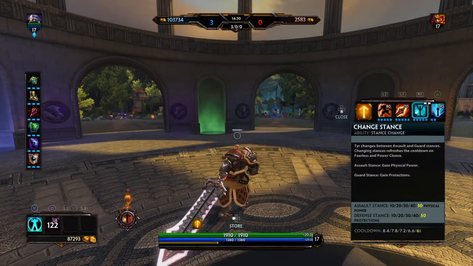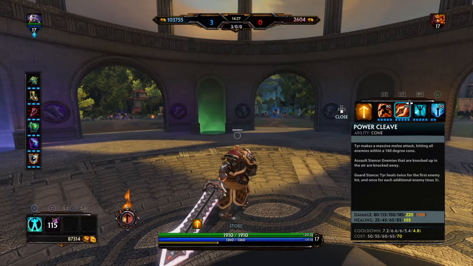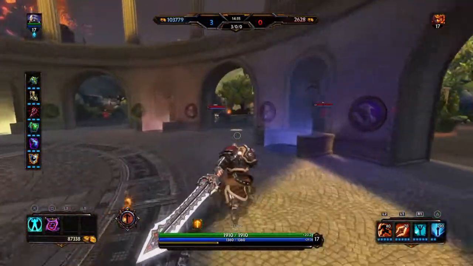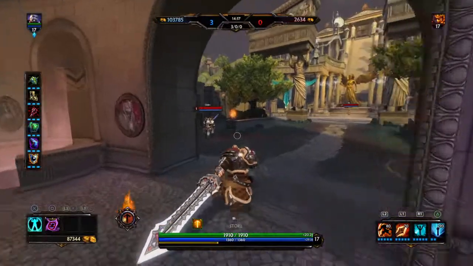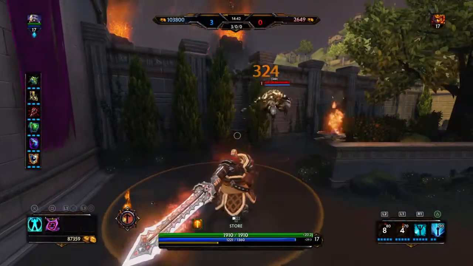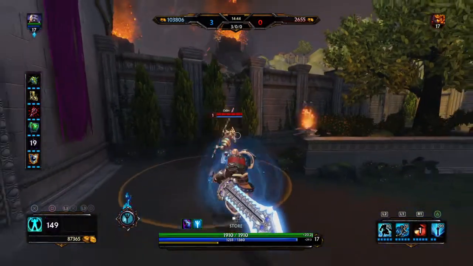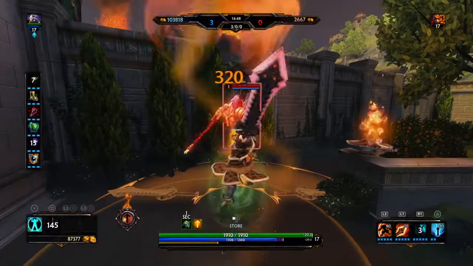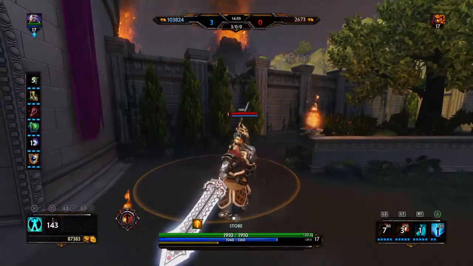Now what makes this so strong is your chain stance has a cooldown of 6 seconds, and your power cleave has a cooldown of 4.8 seconds. So what this allows you to do is to basically chain a combo so long: power cleave, fearless, chain stance, pop a relic, that you can go back into this chain stance again and go into that.